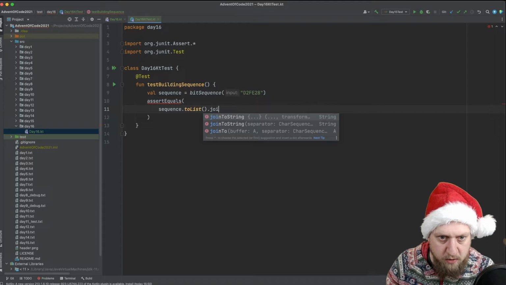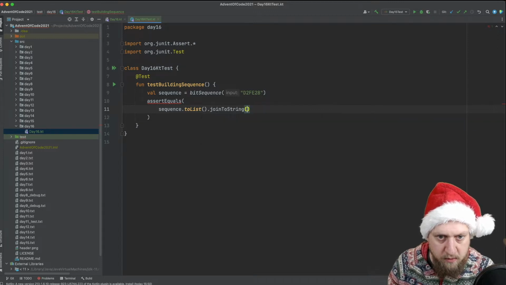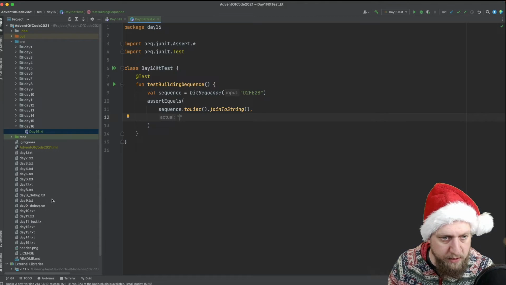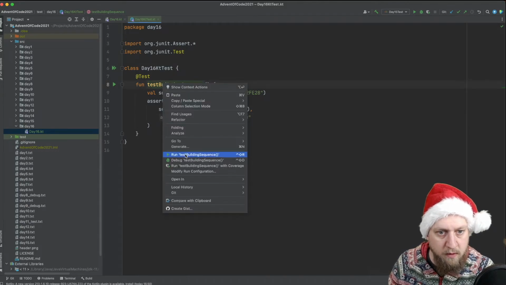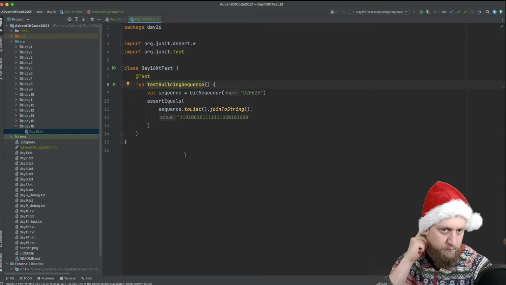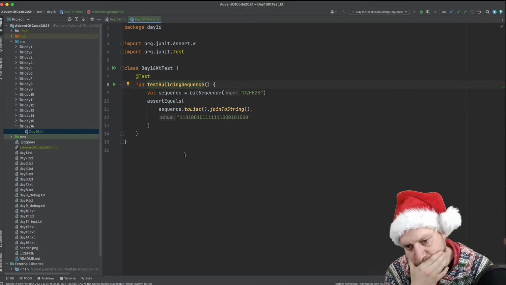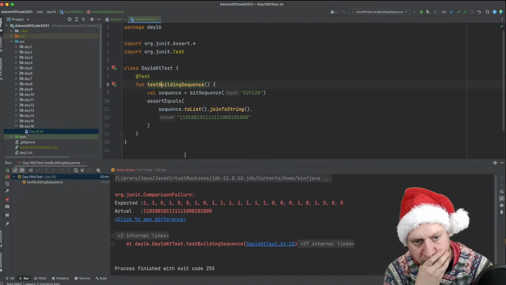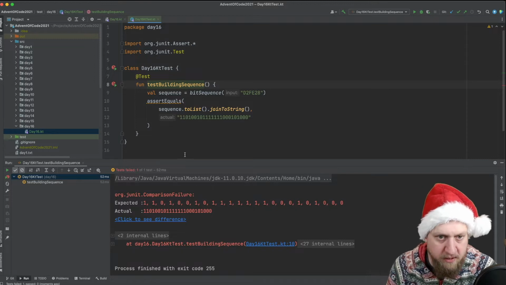Now we join it to a string. Then this should be this string. Let's see if this works. It does not.